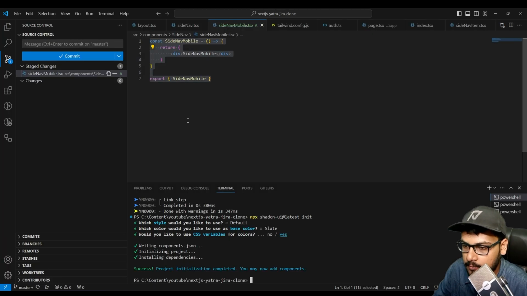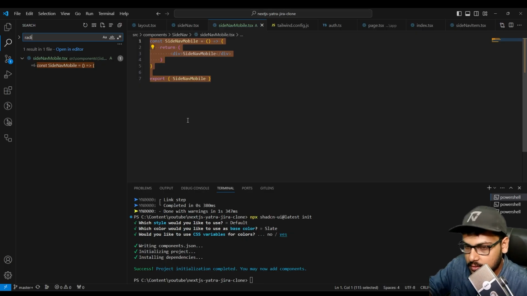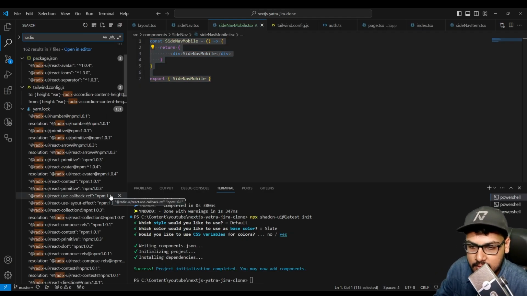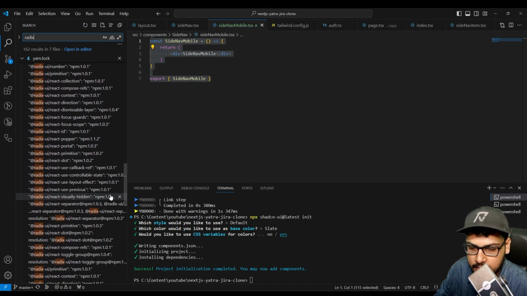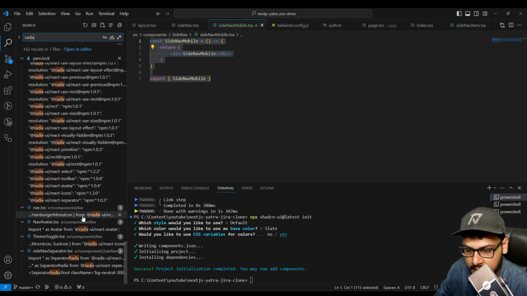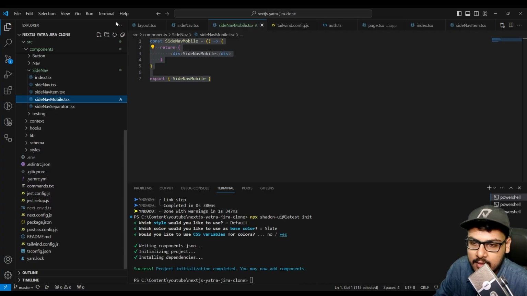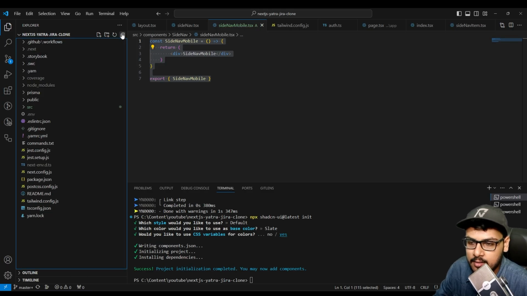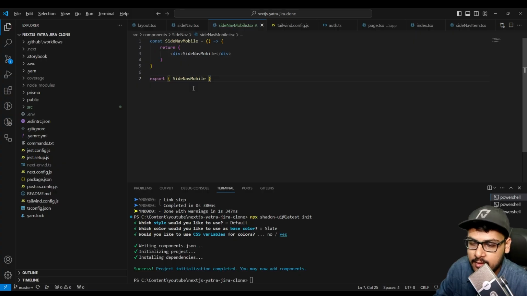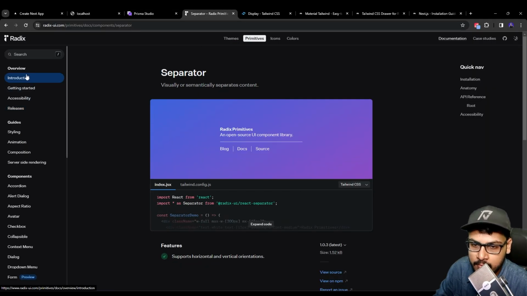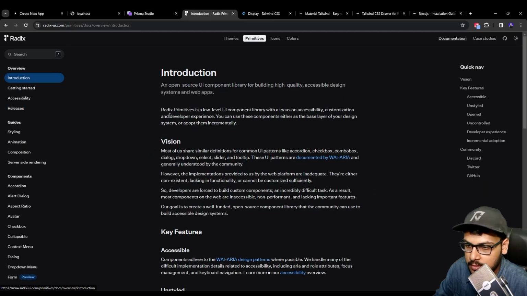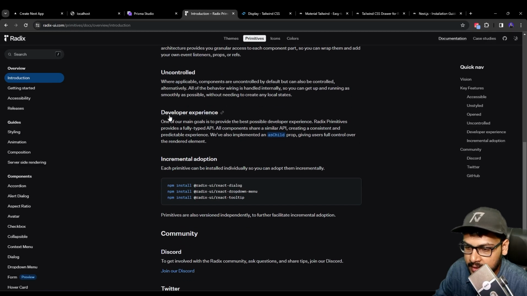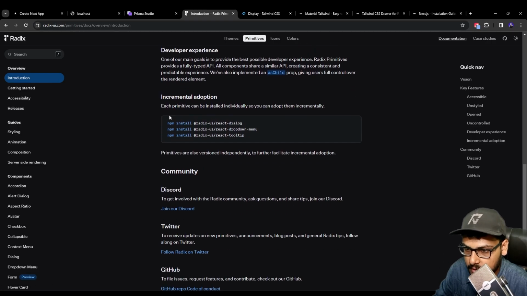Redux UI we are only using, I think, icons. So what are we using? We are only using the separator and the icons, and it is not like we have imported all Redux UI components. This Redux UI, if you remember, if you go to the introduction, is a need-to basis library.